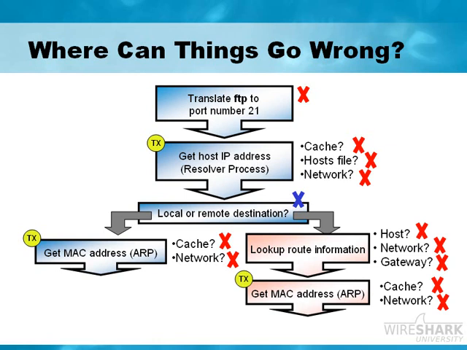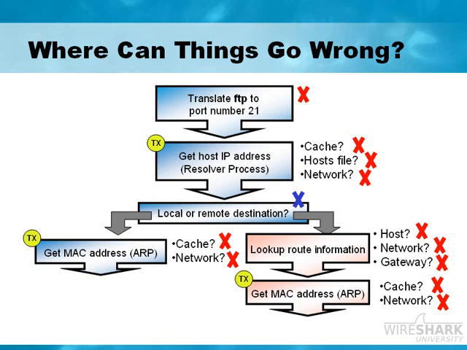If we find that the target is remote, we might look up in our local routing tables to find out if we know how to get to that host or network, or if we have to go through a default gateway. We may have an invalid value in the host tables or the network tables that has been caused by someone doing an ICMP redirection attack on us. In addition, we may have a default gateway value and the gateway is either not up and running at the current time, or it could be that the gateway is not the best way to go. We would still send the packets to that gateway, but it would have to send us redirections.